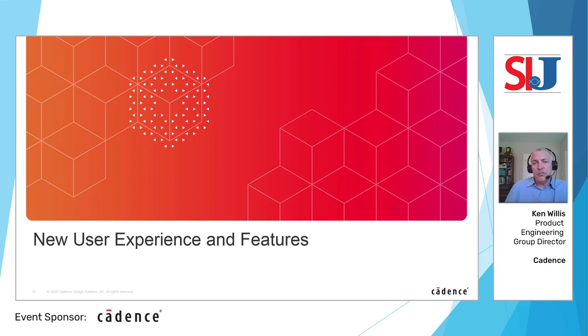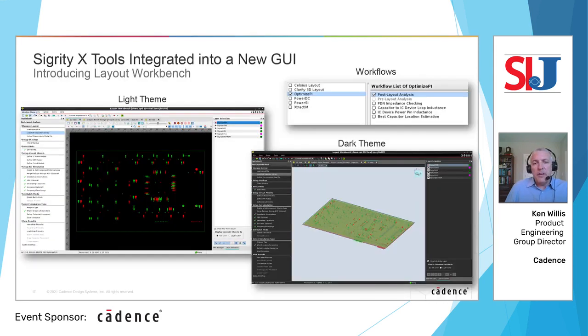The other aspect to Sigrity X besides the performance speed up is the new user interface and also some of the new features that you'll see there. Rather than have to launch each tool in its own different user interface, this has all been consolidated now into a user interface called Layout Workbench. So Layout Workbench provides the overall user interface where all the different tools like Celsius, Clarity, Power DC, etc. are simply different workflows within the same user interface.